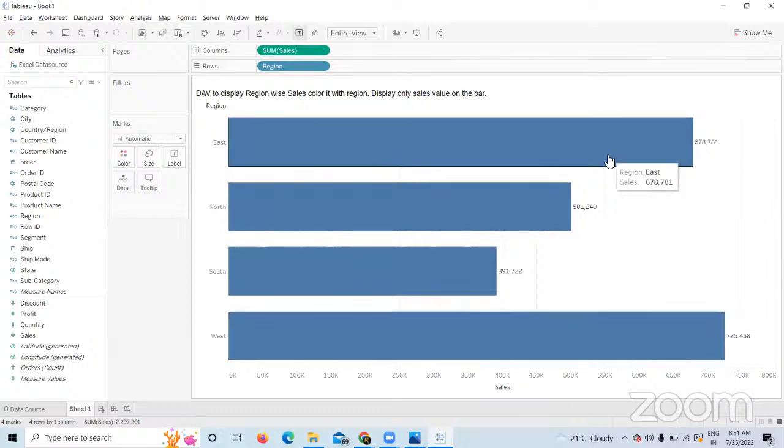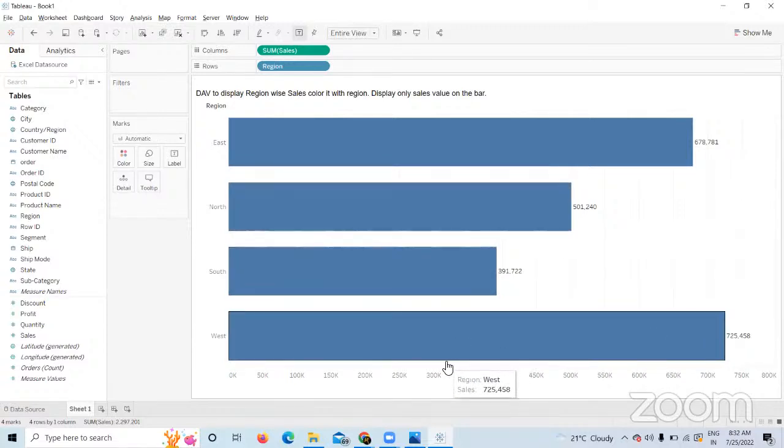Okay. Now here, how many marks? How many marks means how many points you got, guys? That means how many regions you have. Immediately you can say 4. Why? Because that is countable in the view as of now. If you have more dimension field members, how do you understand how many field members you are getting in the view? If you come to the leftmost corner, right below it, you can see 4 marks. That means here in the view, you are getting 4 marks. Each one is considered as 1 mark, so in total it is showing us 4 marks.